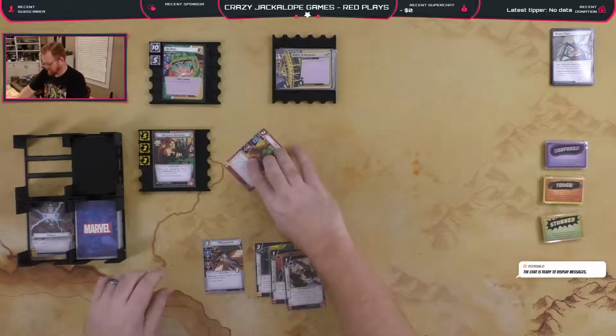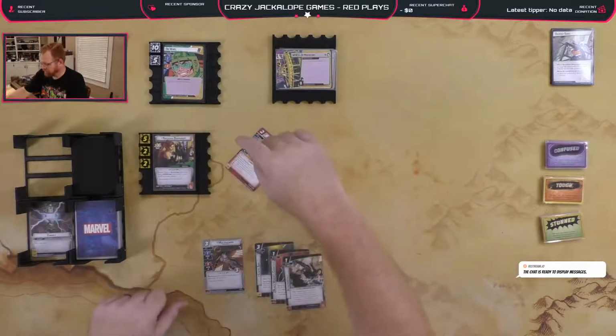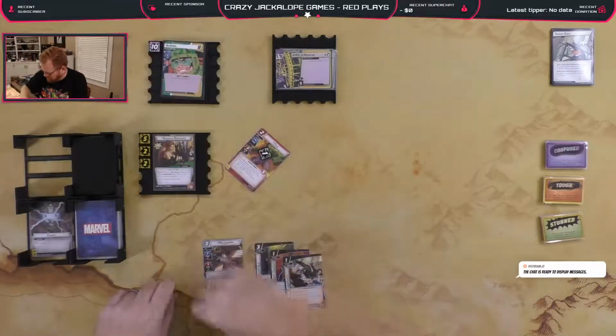We're going to go ahead and attack with Hulk. He's going to hit for 3. So Big Wheel's going to take 3 damage. We'll put him down from 15 to 12.